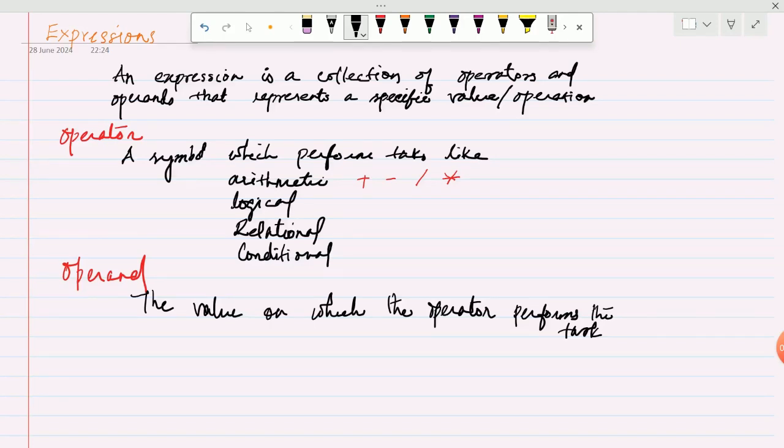For example, if I say A plus B, plus is the operator and A and B are my operands.